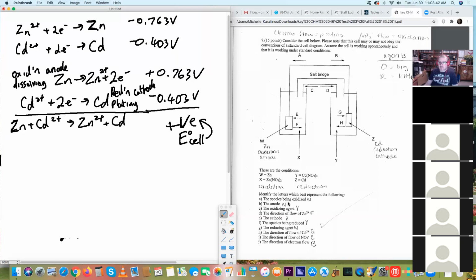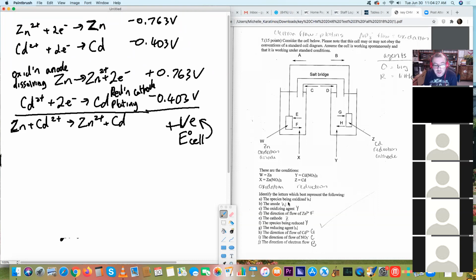Sorry. So the species being oxidized and the anode are the same, and the species being reduced and the cathode are the same? Yes on the first question, no on the second. I'm going to hold up on that though. We'll get to that in a second. As reduction occurs, that's where the plating comes in, right? That's right. More plating. But Miriam, I will get to that question in a second and explain why I said what I said.